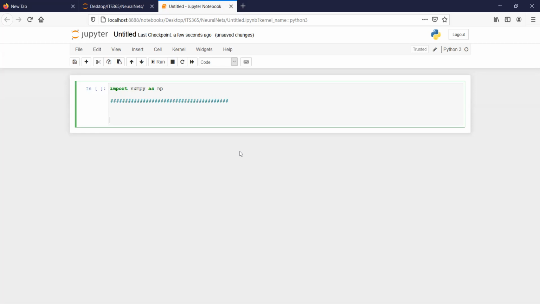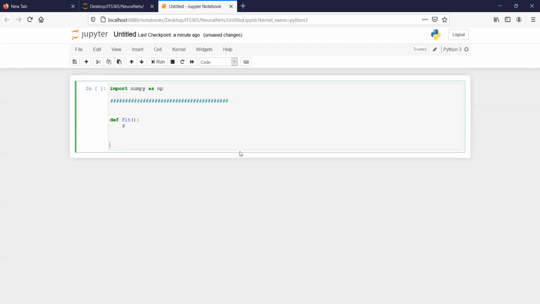So we need at least two functions. We need a fit function, fit, and we're just going to say something here. And then we're going to need also predict. Very similar to what we've done before in all of our other examples. Okay, so we have that.